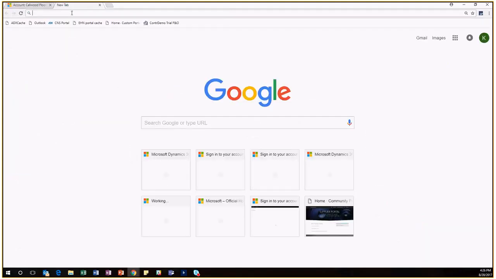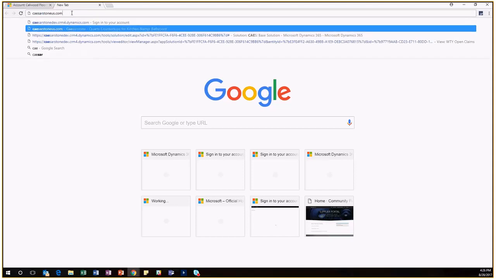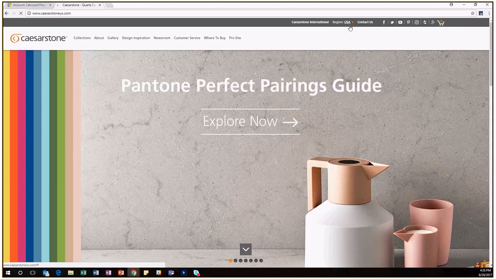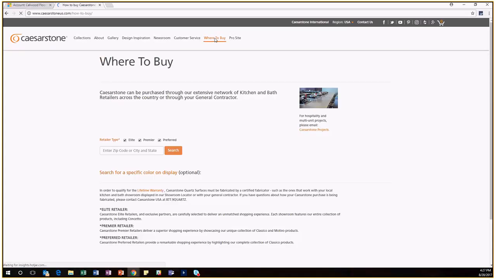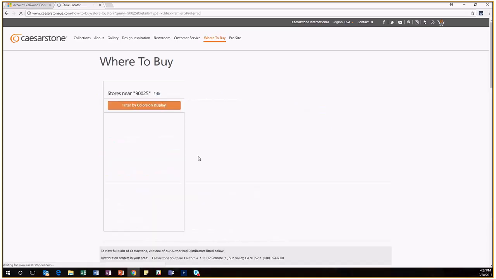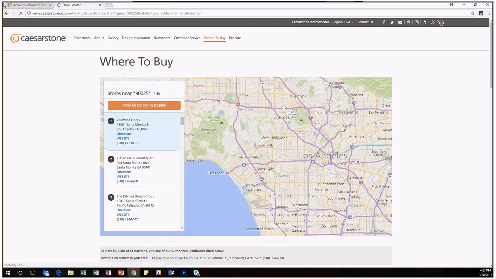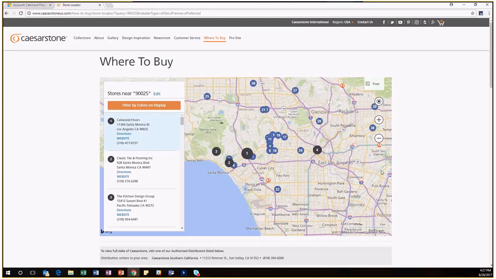All right. So one thing that Simon wanted me to show you is that on the main website, when you go in and you click on where to buy, and let's put a zip code in, for example, that's actually going to be getting its data from the database of the Dynamics 365 system. So when you look that up, you'll see the records here, and this is information that's coming from the same database, right? So that's an important aspect of integration that we wanted to just highlight, that that's part of the project. Okay.